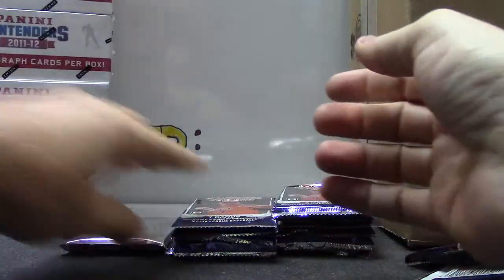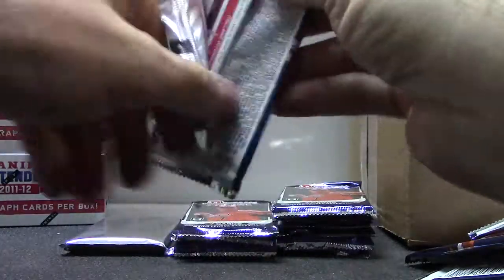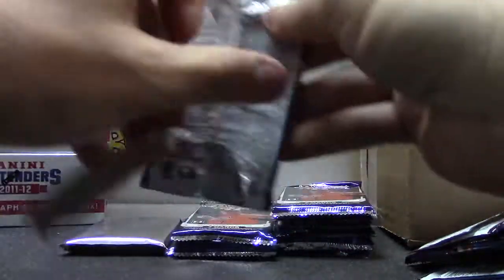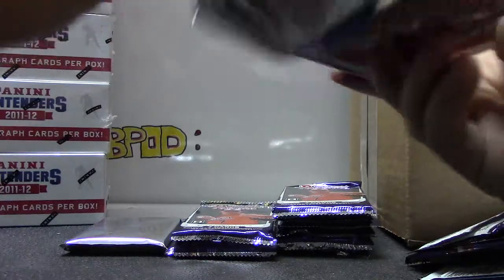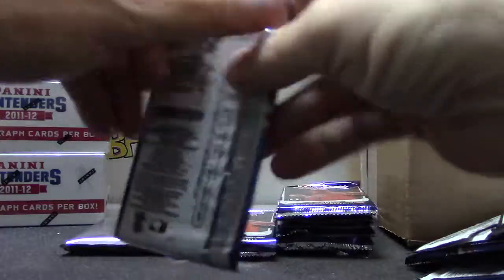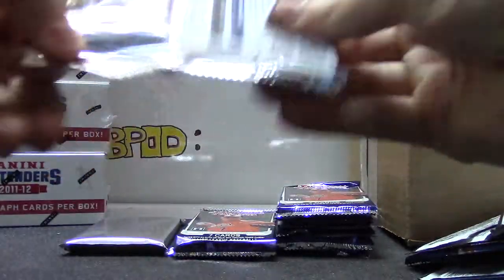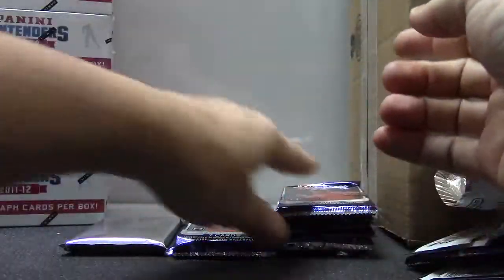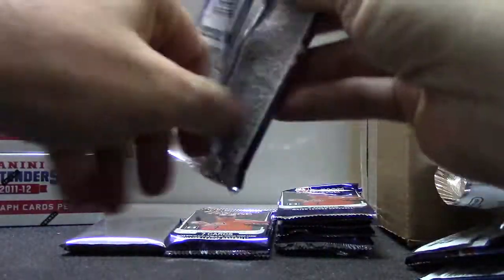Joel Lincoln. Get out of there. Bryce Harper, rookie. Refractor, Eric Stamets. Cards are sucking together, like suctioning. Sean McAdams, refractor.